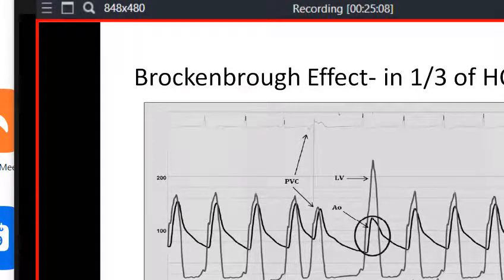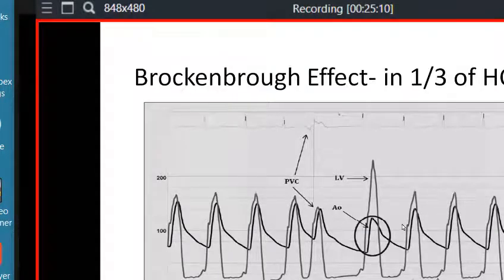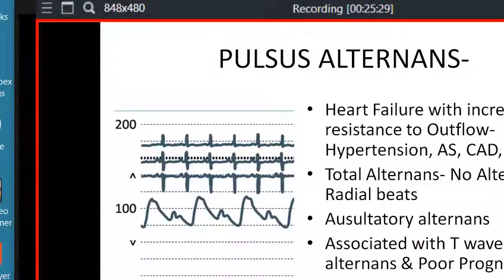And a similar thing happens in constrictive pericarditis also. It does not decrease, but it does not increase, because the increased diastole is unable to fill the ventricle, because anyway the ventricles fill only in the short rapid diastolic phase. So increased diastole doesn't mean that it fills more. So you do not get a bigger pulse after the pause of the ectopic, even in constrictive pericarditis.